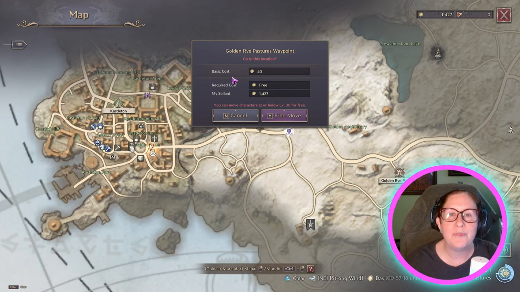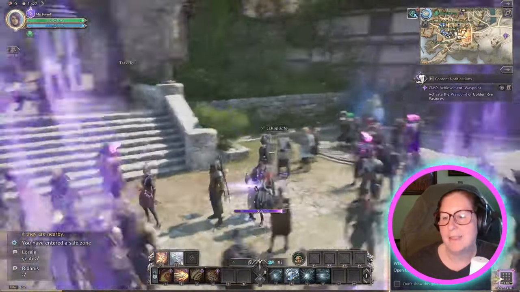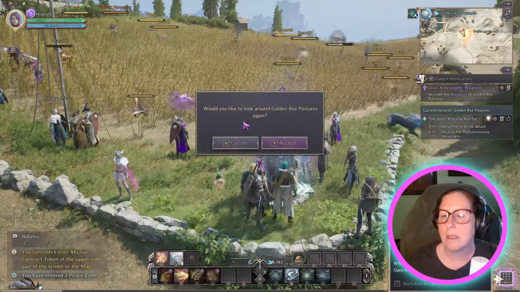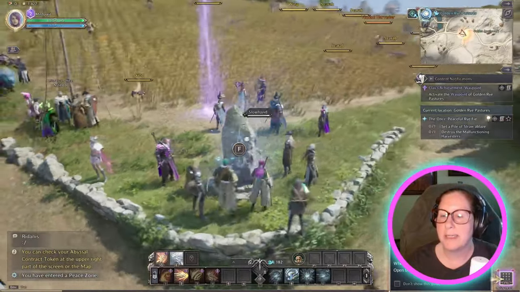What? It used to be free until level 30. Well, that was just the playtest, but I mean... Okay, required cost, free. Basic cost, 40. Okay, so free move. I was getting ready to say, what? Okay, so I already activated this. So I guess I have to do the tutorial thingamajiggy.